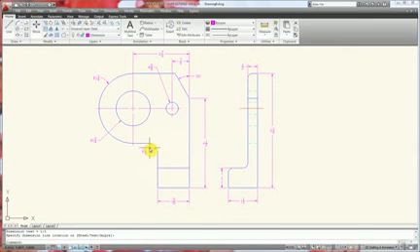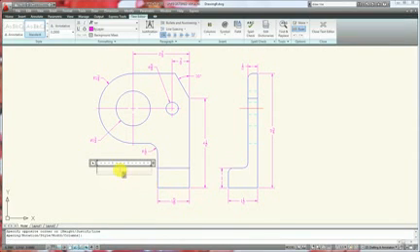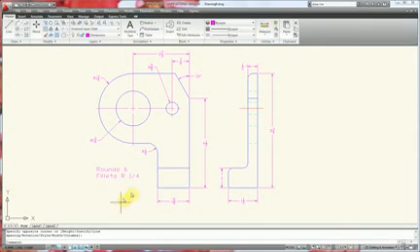Once we've done that, we're going to press the big A here to input a note. And we're going to justify a box here by just simply clicking 2 points to define our box. Inside here, we're going to put rounds and fillets are, so for 1/4 inch. Then click outside of this to end it. So this note lets you know where these points are here and here.